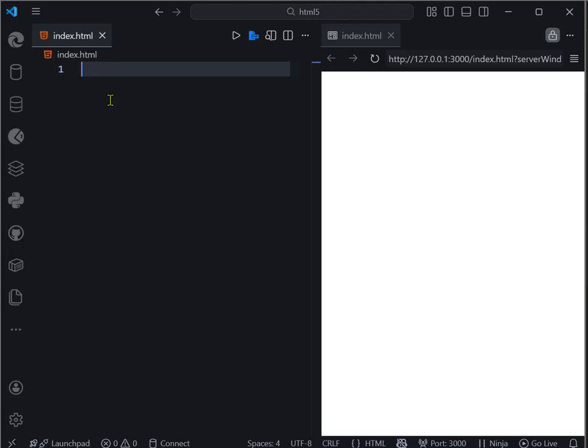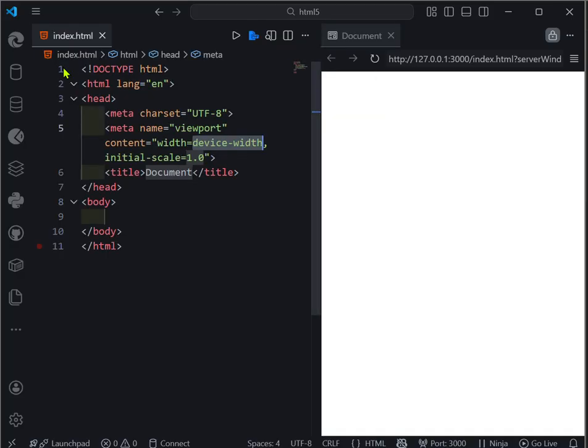The simplest one that we usually use for the HTML boilerplate template is the star, the exclamation mark. You have two, the first one and the last one. You can take the first one or the last one, but the last one only displays the exclamation mark dot type HTML. This gives you the entire structure, providing the title, and you have the body where you write HTML tags for you to display text or images on a web page.